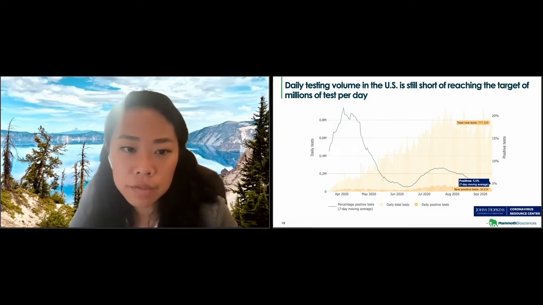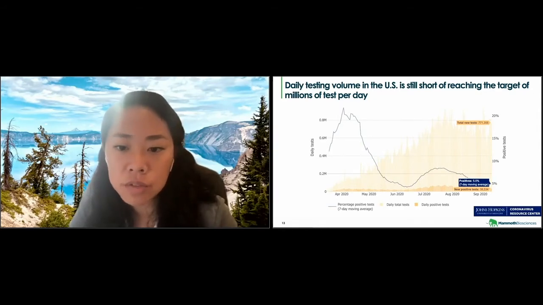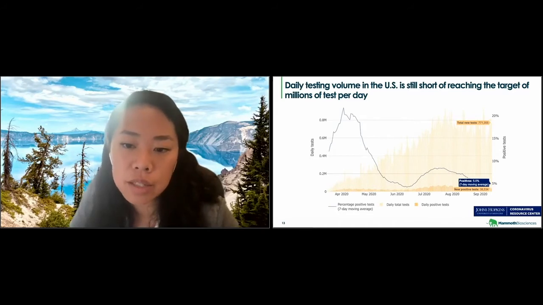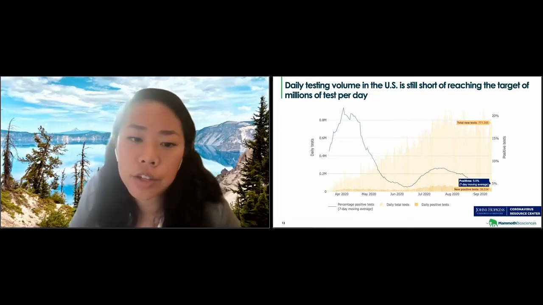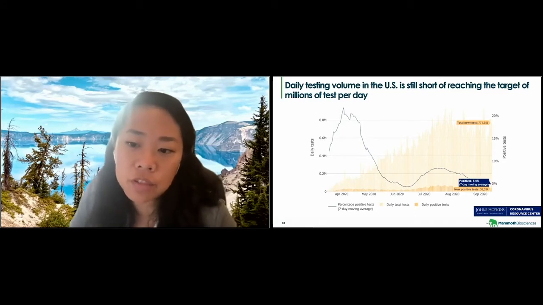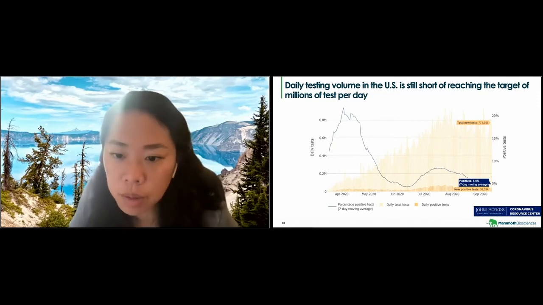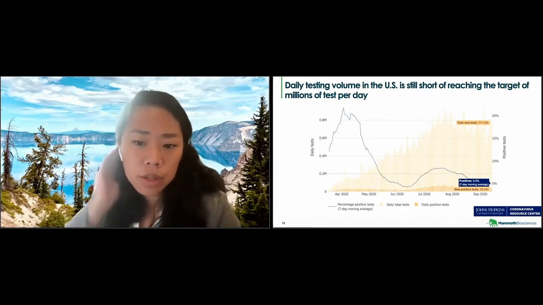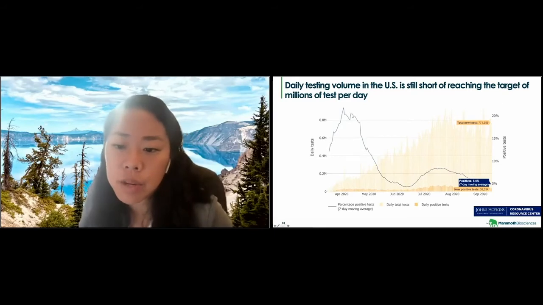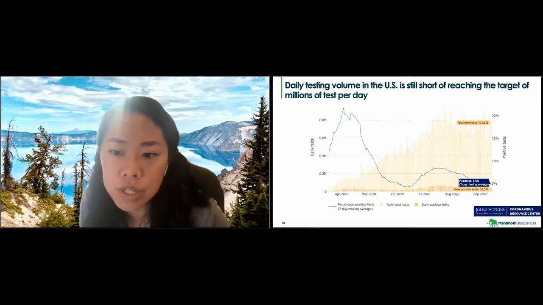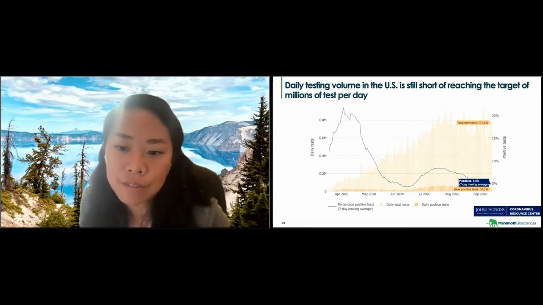One potential caveat of this data is that it may not include distribution of the new instrument-free antigen tests that have recently been launched, so that might not be accounted for in this particular data set. But one thing I want to point out is that for the first time since June, the percent of positive tests was below 5%. Earlier this week, I think as of yesterday, it went up to 5%. This is an important milestone, which is likely due to a combination of public health efforts and the increasing proportion of high-risk patients that are already being infected.